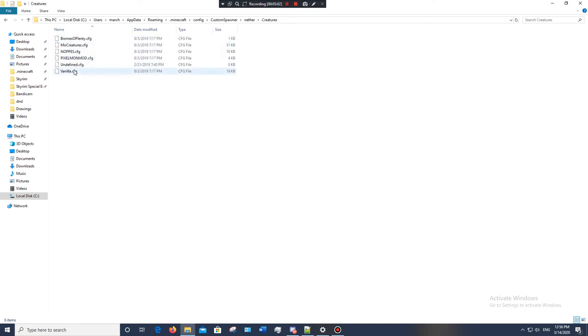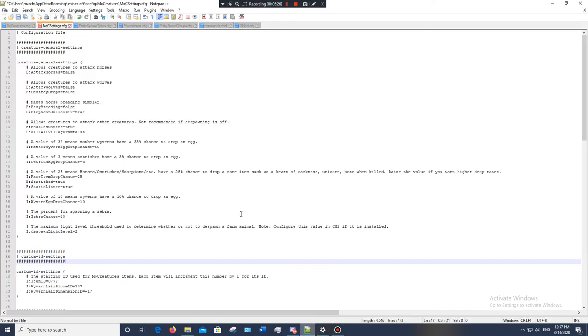And then some of these, because custom mob spawner is not only related to Mocreatures, it's related to all mods that create more mobs. So it's going to have configs in here. Like, it has Mocreatures, but it also has Pixelmon, because I have Pixelmon on my computer, and it's got Biomes Aplenty, because that can impact where mobs are spawning. So let's take a look at some of those config pages.